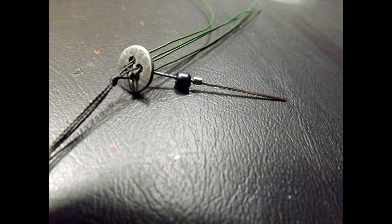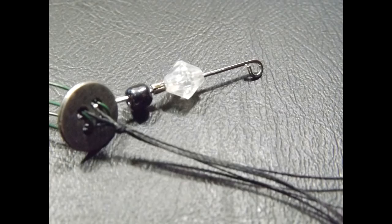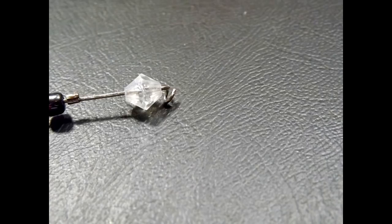Next, add a small crystal bead — or something similar in shape or size — onto the wire below the clapper. Once it's on, use the jewelry tool to curl the end of the wire into a small loop. Then take the tool again and turn that loop to a 90-degree angle so it hides itself underneath the bottom of the bead. That creates the center point of your chimes — the clapper and wind catcher.